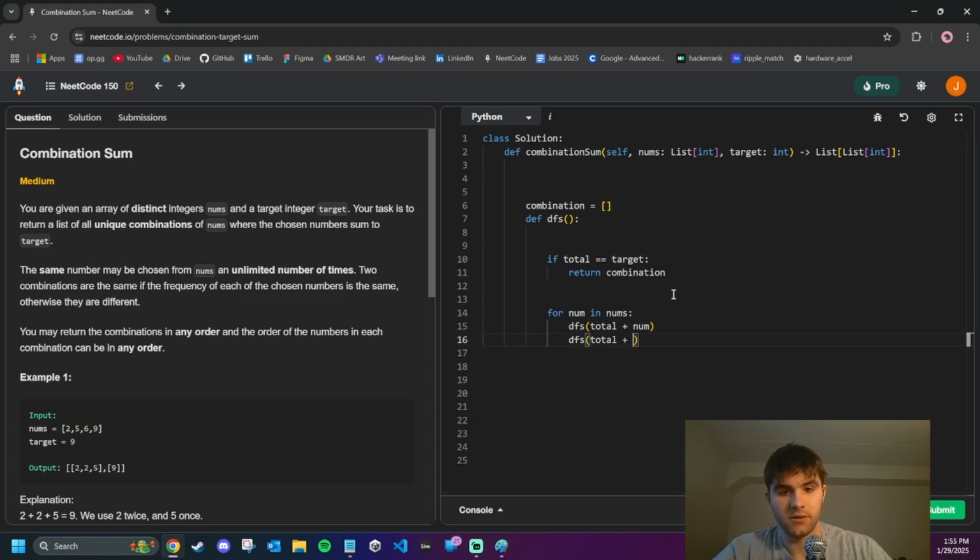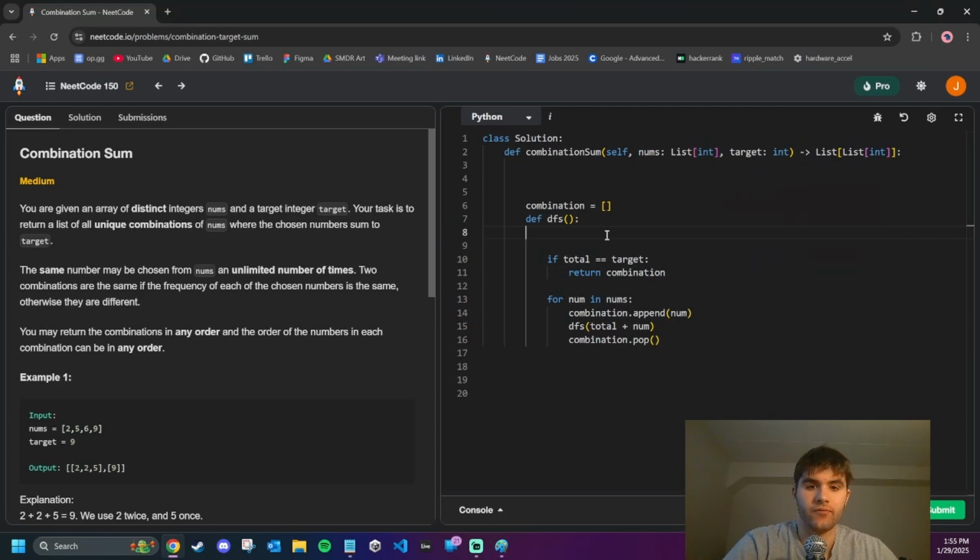Yeah, that's good. And we would say combination dot append num, and then combination dot pop. So this needs a number. So total.